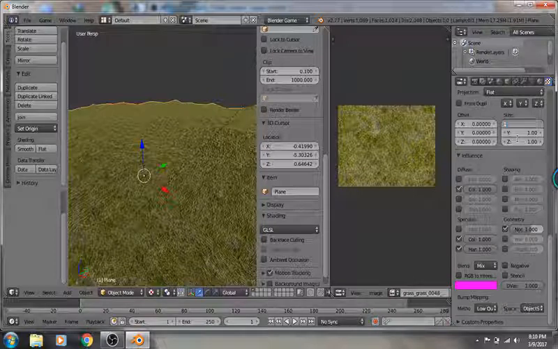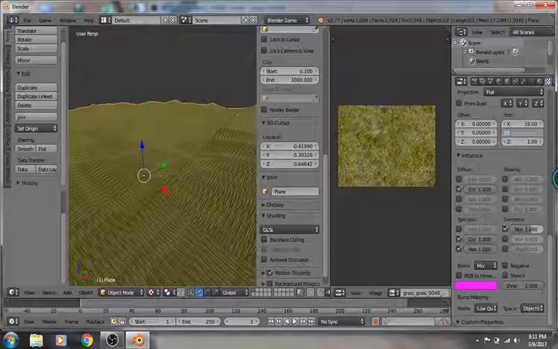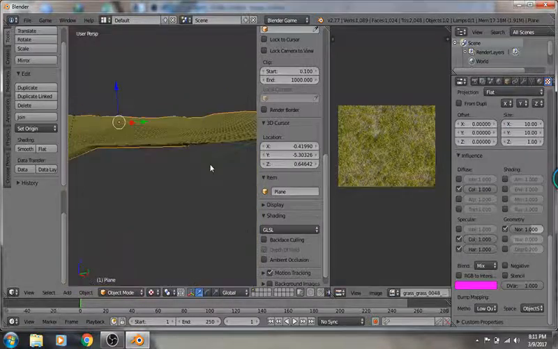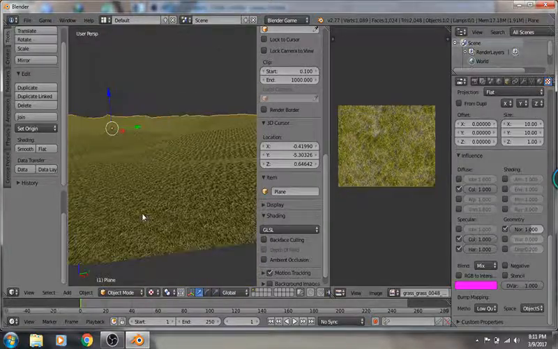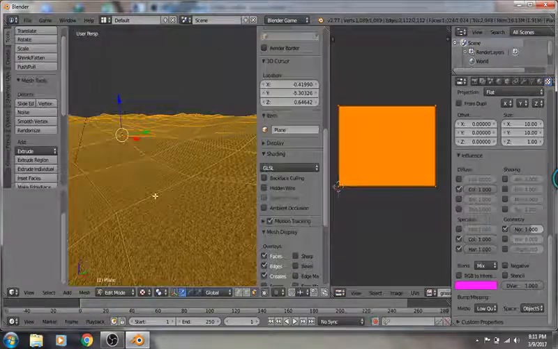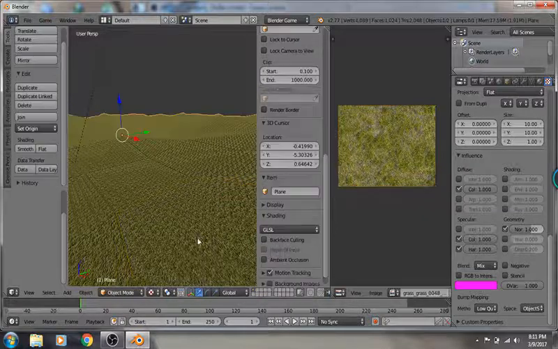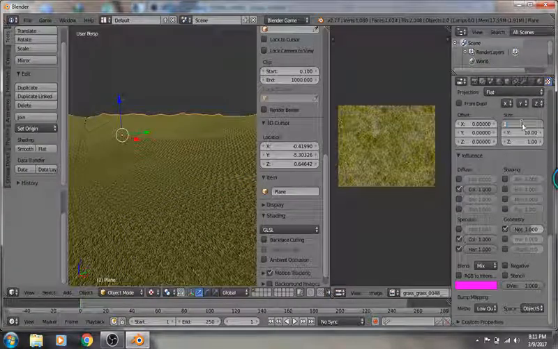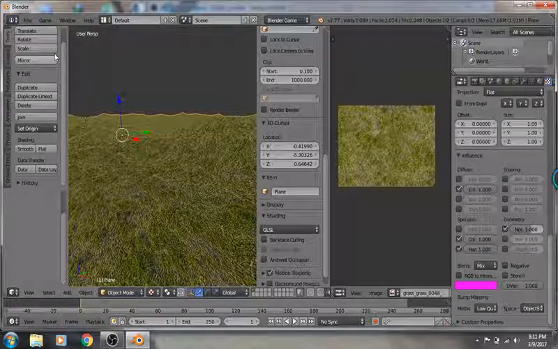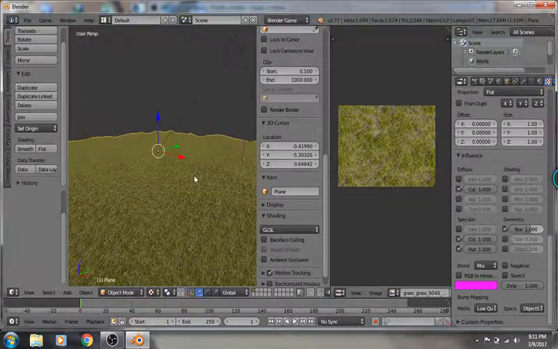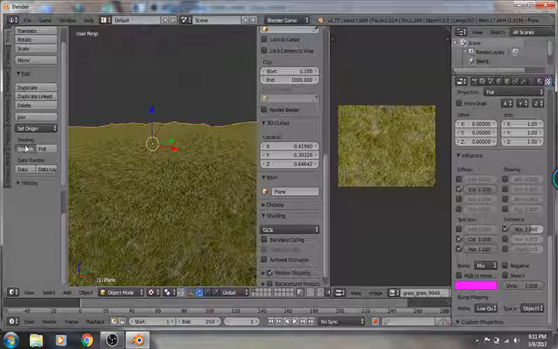What you want to do is just increase the size, and as you can see it has multiple lines of that grass in a single box of vertices. But for now I'm just going to show it with that in a whole, and as you can see it looks great. But you can just smooth it up.